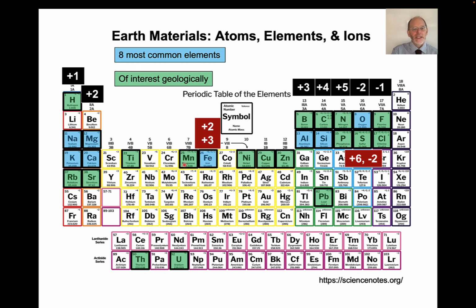The blue boxes here, these are the elements that are the most common. The green boxes are elements that are of interest geologically. And you can see that most of these, like I've said before, fall to the right in the periodic table or the left in the periodic table. These are of economic importance, these transition metals. Lead is very important, not just economically, but for geochronology, which is why I've put thorium and uranium in here as well. The charges on these elements in particular are a little bit difficult to predict based on the periodic table, and so I just learned those. The rest of these are pretty straightforward to predict from the periodic table.